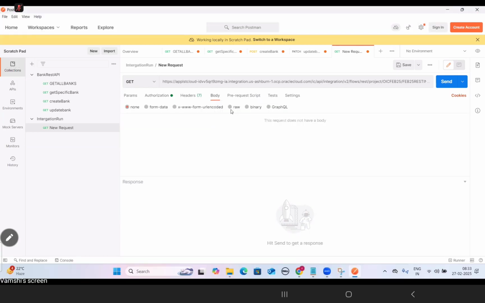So now you click on JSON. So here it will give the output.